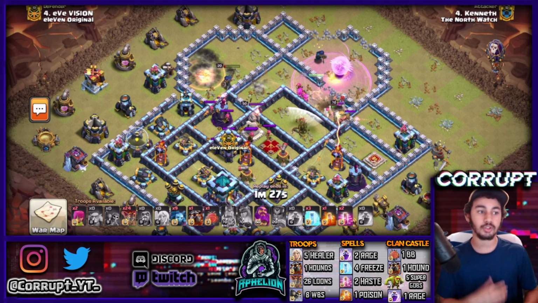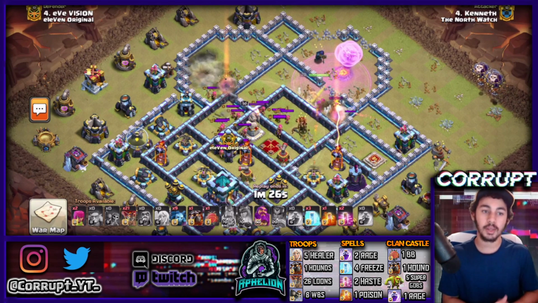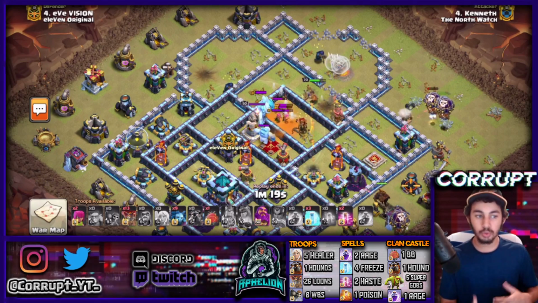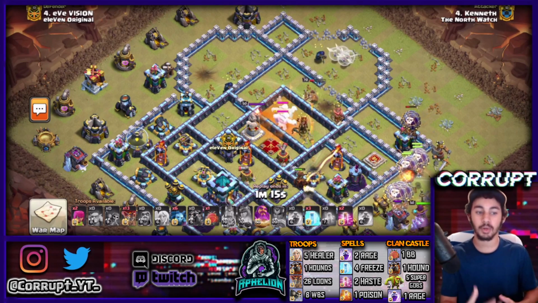That way, you can use her in a section of the base just to create a bit more pathing for your Lavaloon. And that's all you're doing with her if she's not going in for the scatter shot, of course. Outside of that, though, you want to make sure that you use your entire Queen Charge and your Royal Champion in order to clear that.